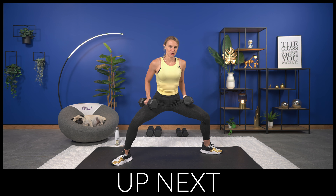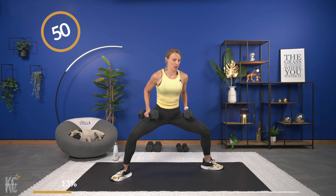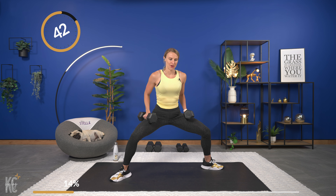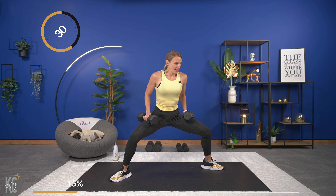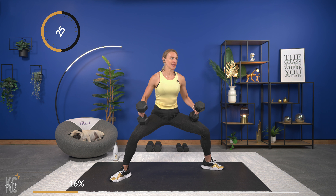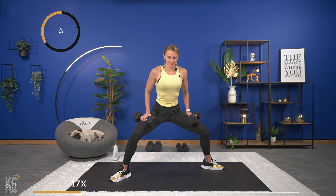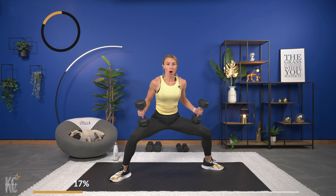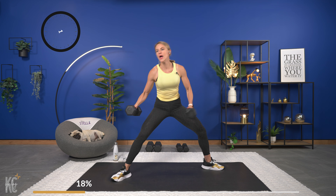Next exercise — this is where we hit that one time through. This is a sumo pulse. You can use one dumbbell right in the middle or two off to the side. Get into sumo squat position and pulse it — keep it low, chest up. Not coming all the way up to full extension; keep that contraction in the muscles. Pulsing and breathing. We're only doing this once, so always look on the bright side. This 15-minute workout is awesome — perfect to add after a cycling workout or on a busy day.